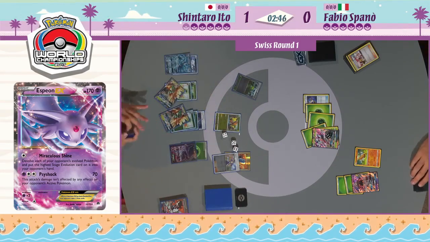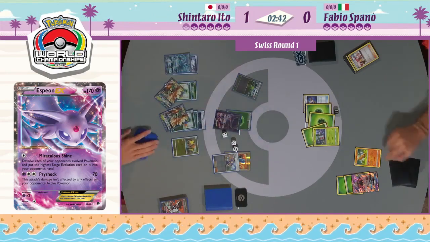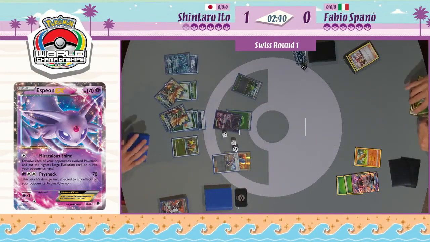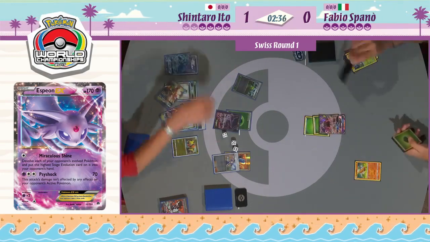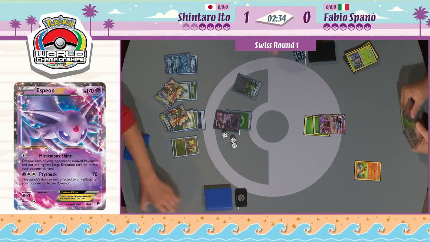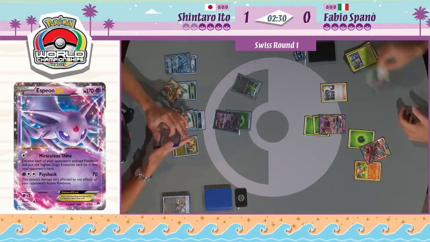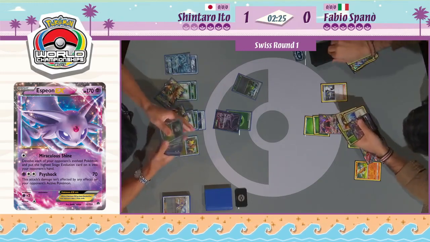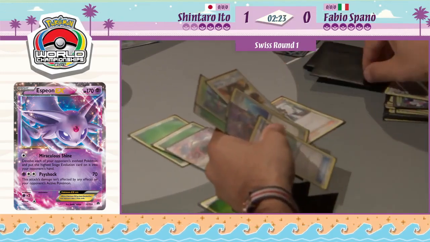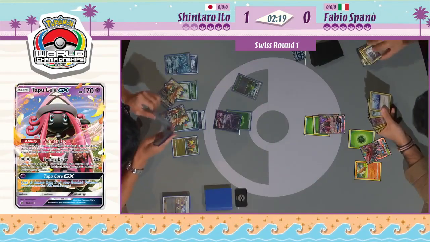Yeah, it looks like that Sudowoodo is at least causing a little bit of havoc for Shintaro, not allowing him to have the triple Decidueye in the field anymore. But still, double Decidueye with an Espeon that just knocks out your only attacker is definitely not a bad situation to be in. And now Fabio, with 2.5 minutes remaining now, plays a Sycamore, has no real offense going for him, but at least Shintaro's board doesn't have triple Decidueye anymore.